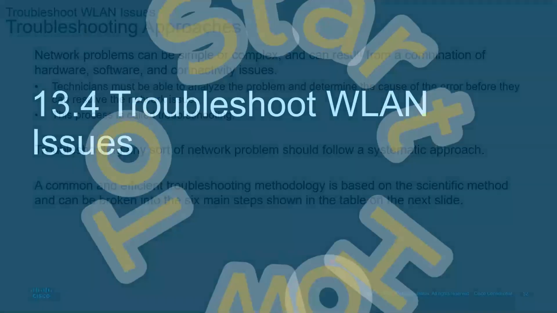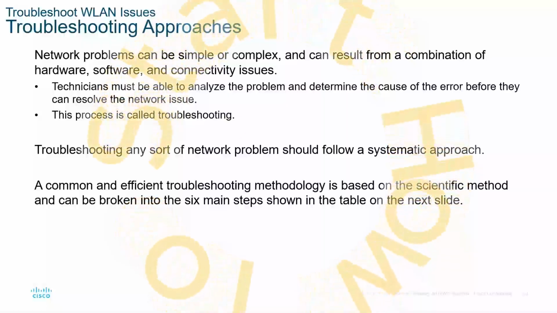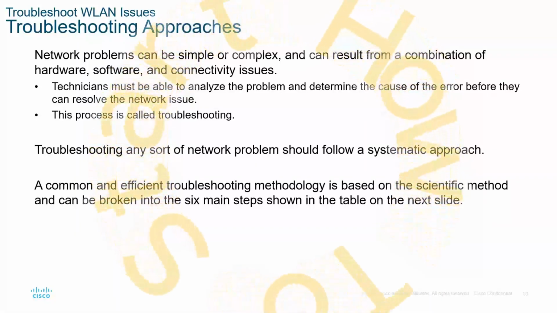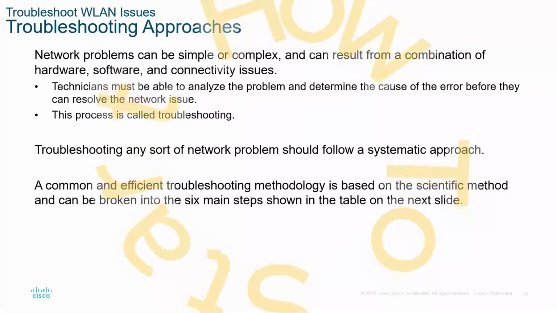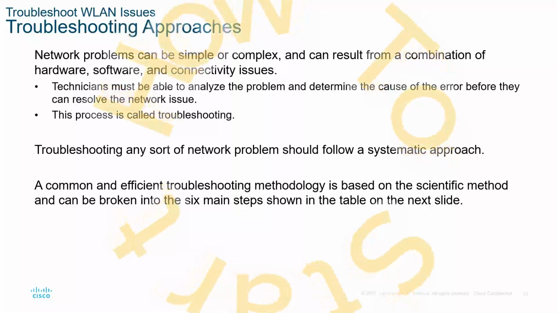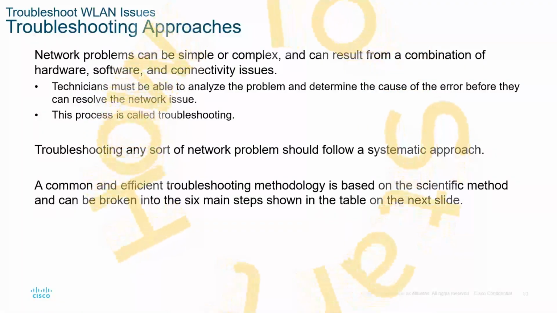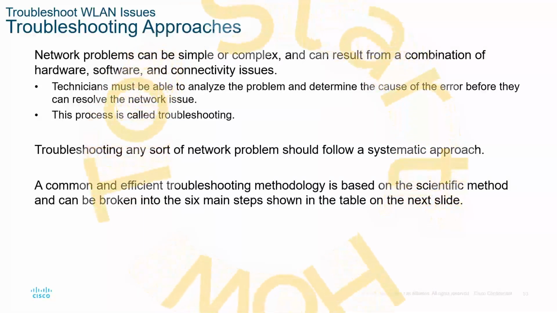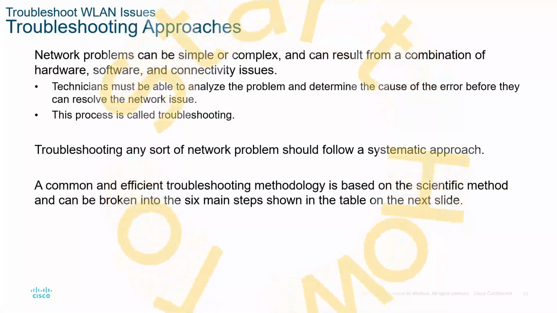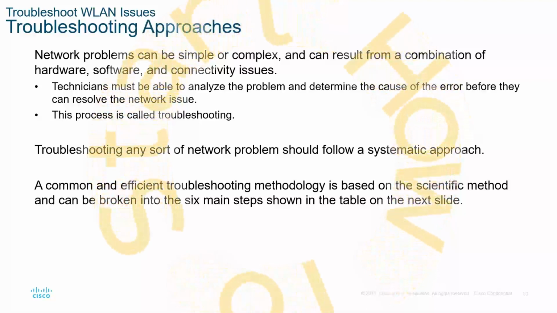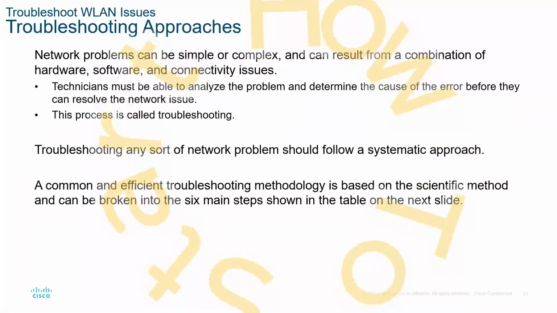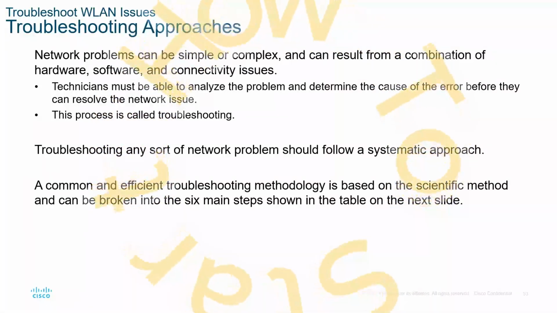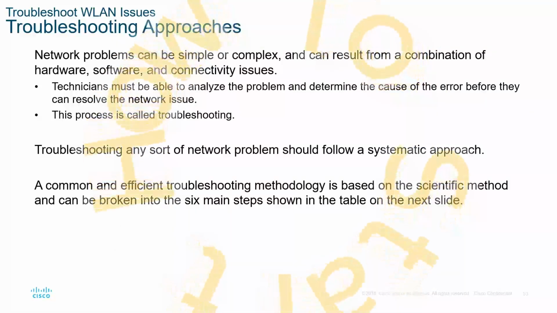Lastly, we need to talk about troubleshooting. The troubleshooting approach when we're doing this is it doesn't matter if the problem is simple or complex. Everything can result from a combination of hardware, software, connectivity issues, or people. The technician must be able to analyze and look to determine root causes of the errors before they can resolve the actual issue. This process is called troubleshooting.